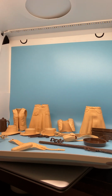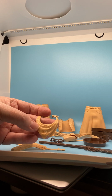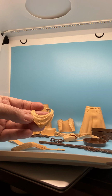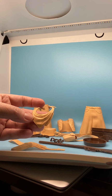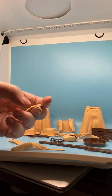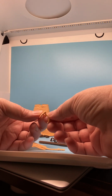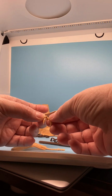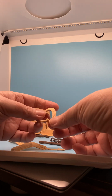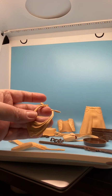And then her neckerchief. It also has some little dots. Hopefully that's coming across. It has some little dots on here, like a design that you'd see in a neckerchief. It has the little ties on the back, but the closure is the same as her purse, where the tab goes into the hole and holds it closed onto her neck. That still works great. It's not dry. It's not broken.